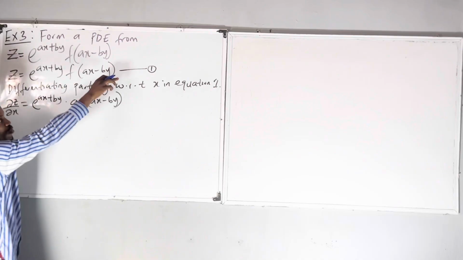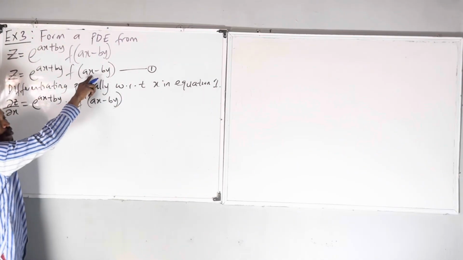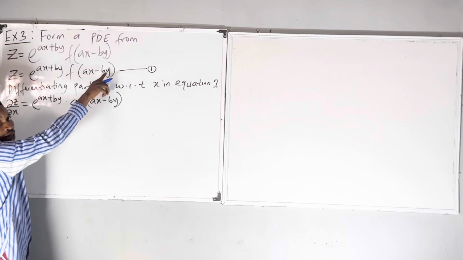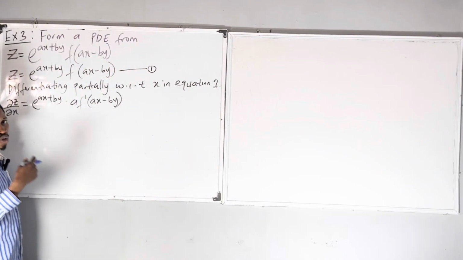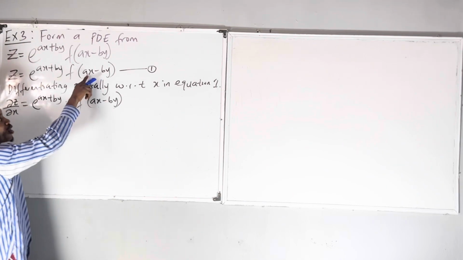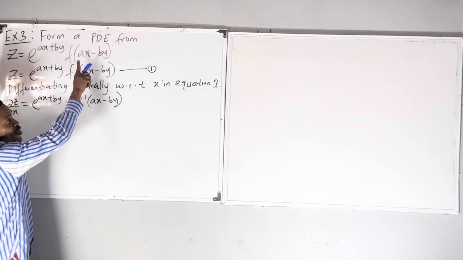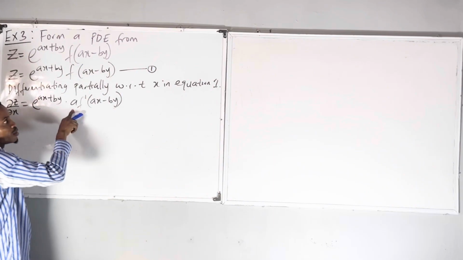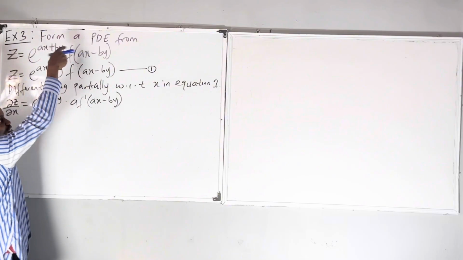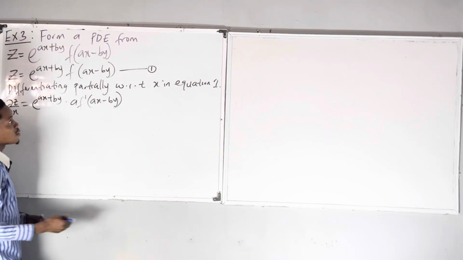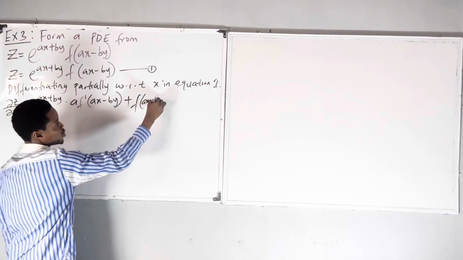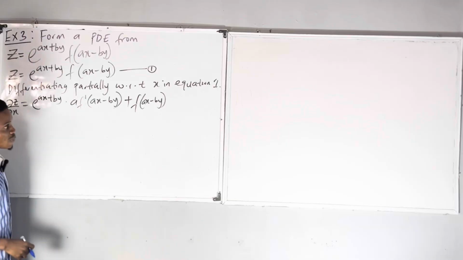If I differentiate this one with respect to x, I differentiate what's inside the bracket with respect to x, which is a. by is not related to x, so it is considered a constant, and when we differentiate a constant, I'm going to have 0. So we have 1 times a minus 0, which is a. Then I differentiate f, giving f prime multiplied by what is inside the bracket. Then I take the minus by, then multiply by the other with respect to x.